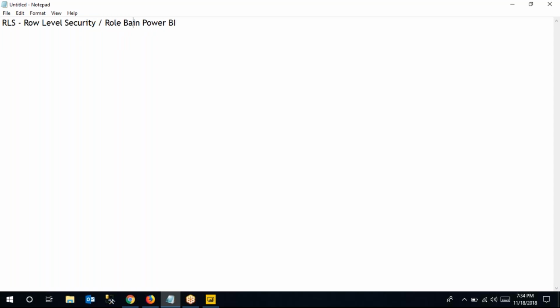So we can do this in two ways. First of all, we will see what is row level security.